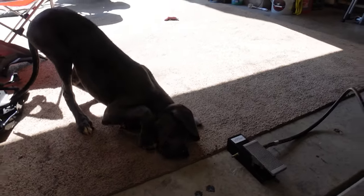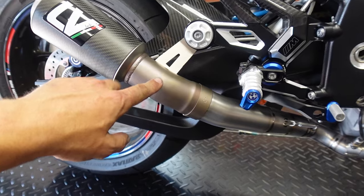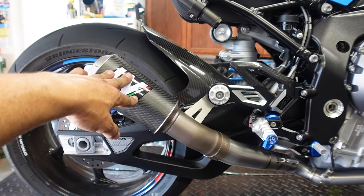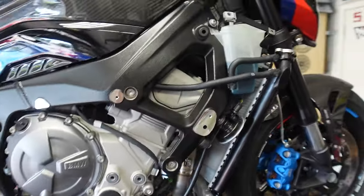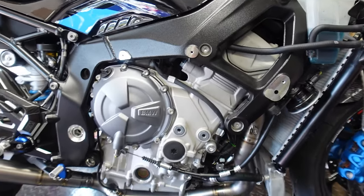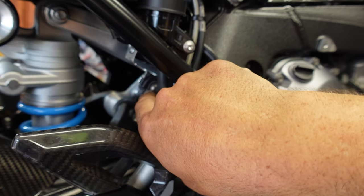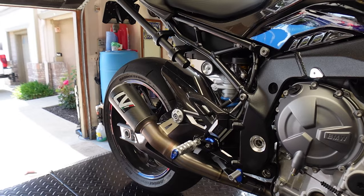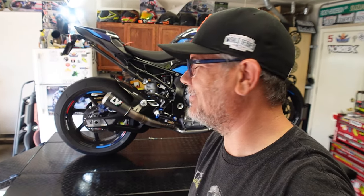You haven't met Vixen — this is Vixen. So yeah, Leo Vinci exhaust. I wasn't able to get a titanium can, so this is stainless, but we might change this out if I can get a Leo titanium with carbon — they aren't available right now, so we've got this one for now. Let's go ahead and get our first start here. I'm excited! No tune yet, so we plug the servo back in so we shouldn't get any errors — fingers crossed. Give it a second to let the ECU re-learn everything.